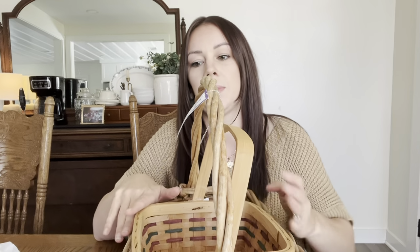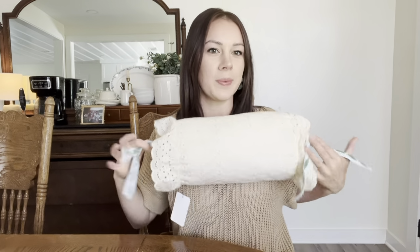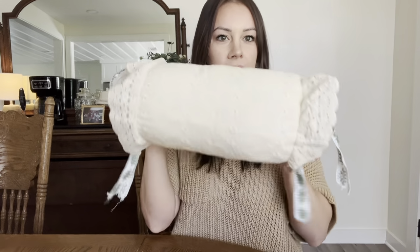This was two separate trips. So then at Goodwill, I don't know if y'all saw me fooling with this thing. It's a pillow, but it was up in the kitchen stuff. And I was like, oh, maybe it's like a little picnic blanket. So I was sitting there fiddling with the ties, thinking I'm about to open it up and something's going to be... It's a pillow. It's just a pillow, and the ties are just decor, but it's cute. Look at the print and the ruffles. I paid $2.29 for this little pillow. It came home with me.